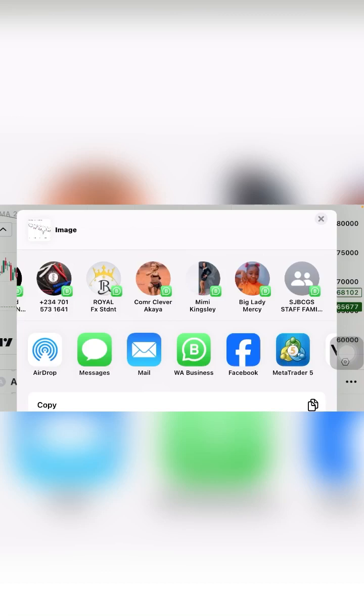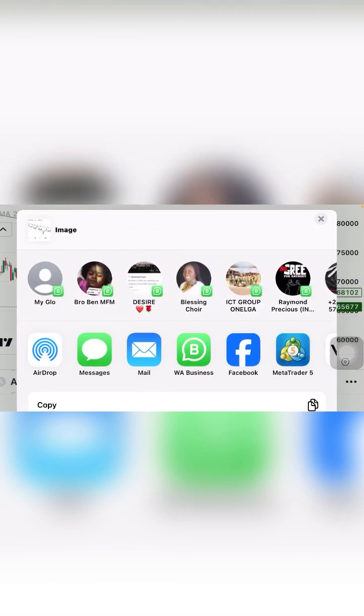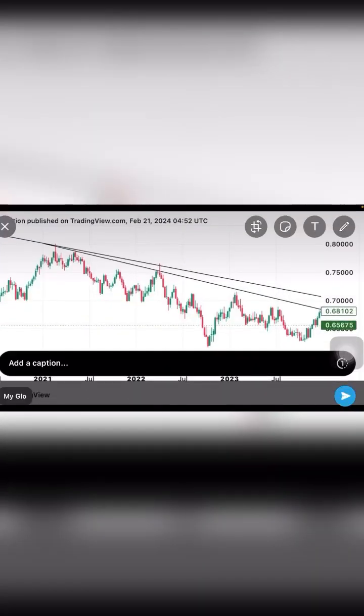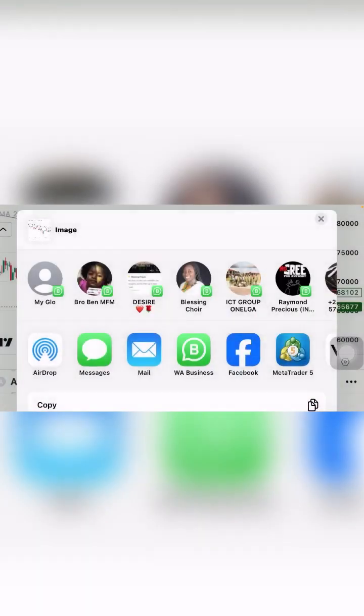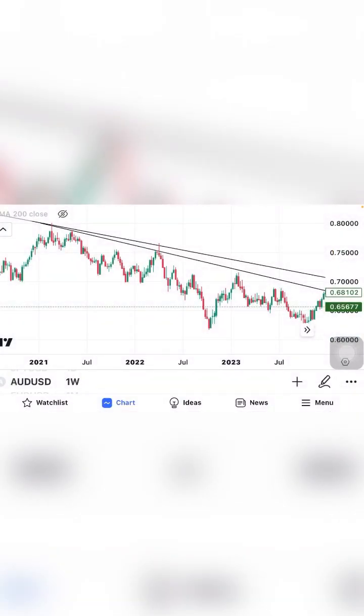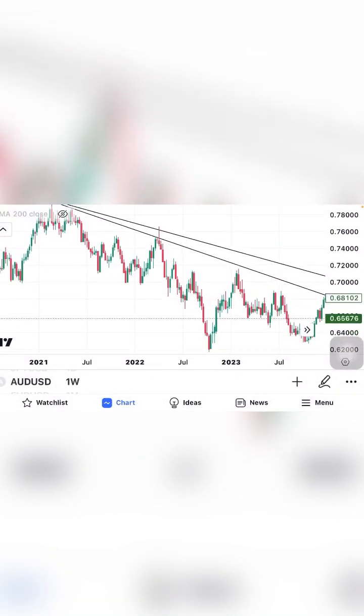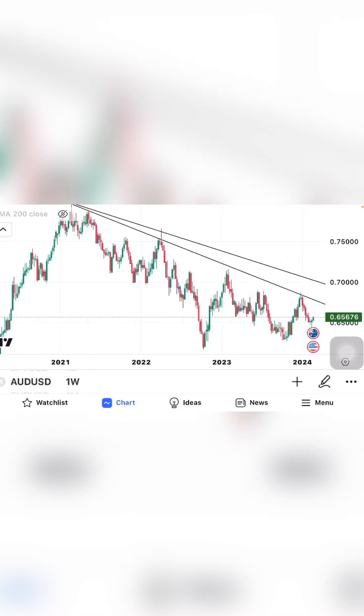For example, I can share it with somebody on WhatsApp. This is how it will appear. Then if I send it, the person will receive it. So that is that for that particular section.